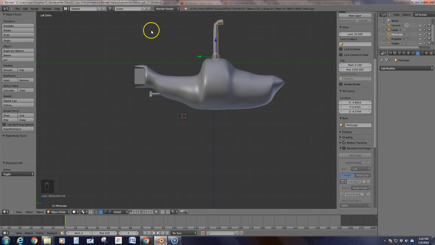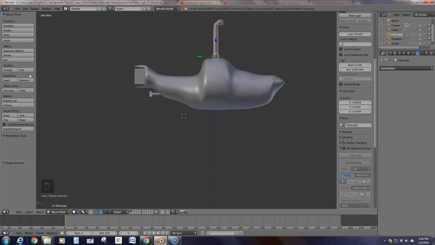Now with this one, they just want us to click on the smooth button over here on the 3D viewport. So my smooth is right here. Yours should be somewhere right around there. So I click on that and it smooths it just a little bit. All right. Select the propeller object and do the same.